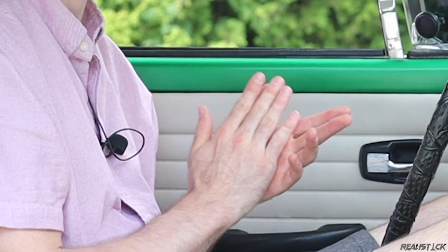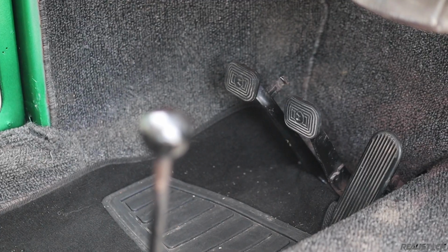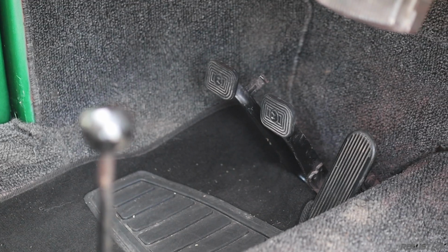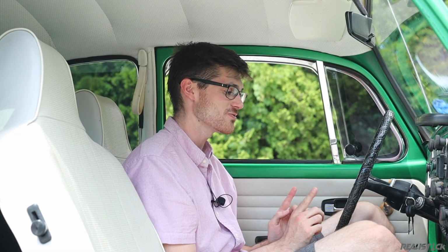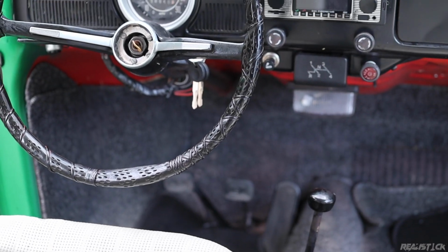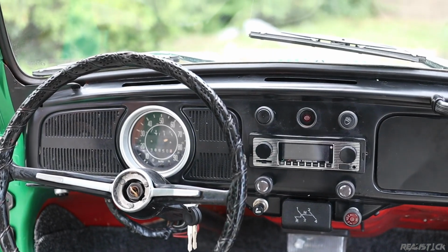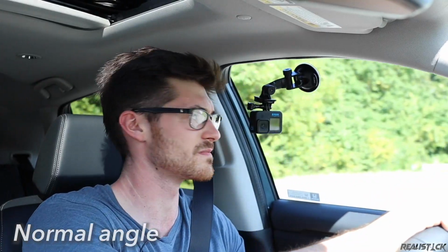And the pedals too. One, there's no heel-toe downshifting in this thing. At least, yeah, no, there's zero chance I'm able to do it. But two, they are all floor hinged, including the clutch. I mean, you get used to it pretty quick, but it's just a weird sensation. The windshield is also closer to my face than a cat in the morning. It's why my camera angle was very personal for this one.